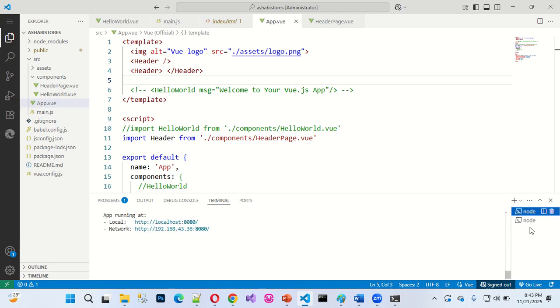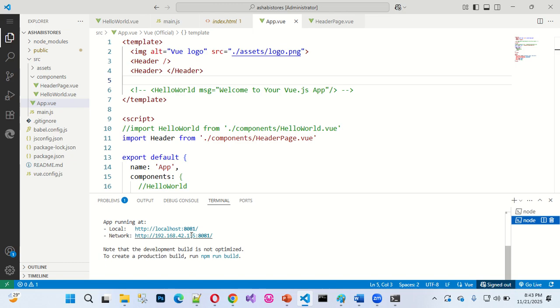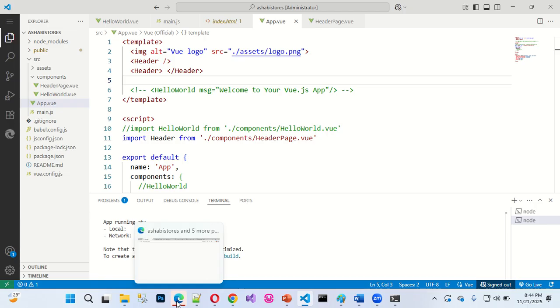Can you see? Because the second terminal is calling 8081, but it is the same project. So what I need to do now is, instead of copying this, I can hold down my control key and point my mouse to the word local URL and click it once. Once you click it once, the system will automatically open this Vue project on your Microsoft Edge browser.